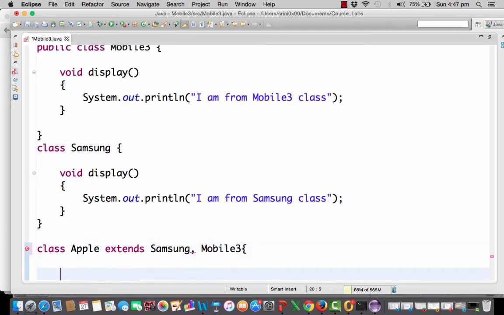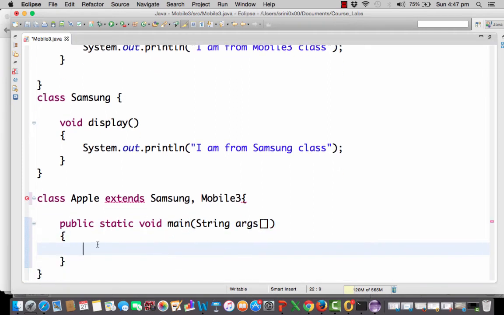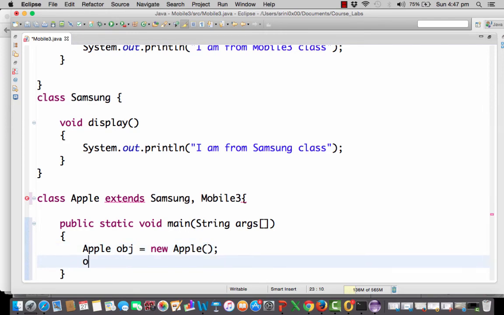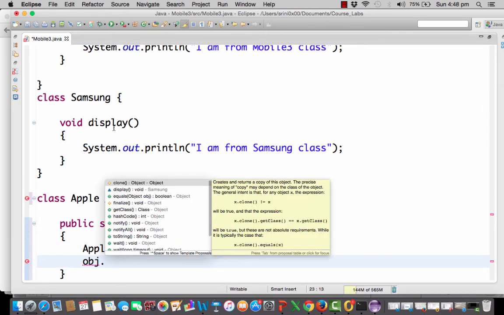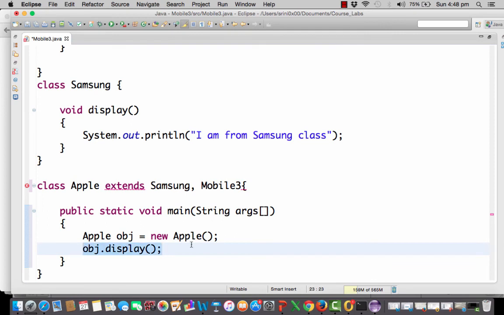We will see why. So I'm going down and adding public static void main String arguments, and I'm creating an object of type Apple. obj equals new Apple. So if you notice, obj dot display.